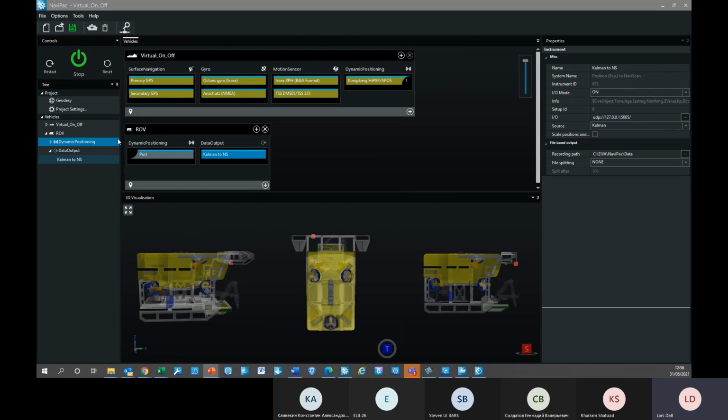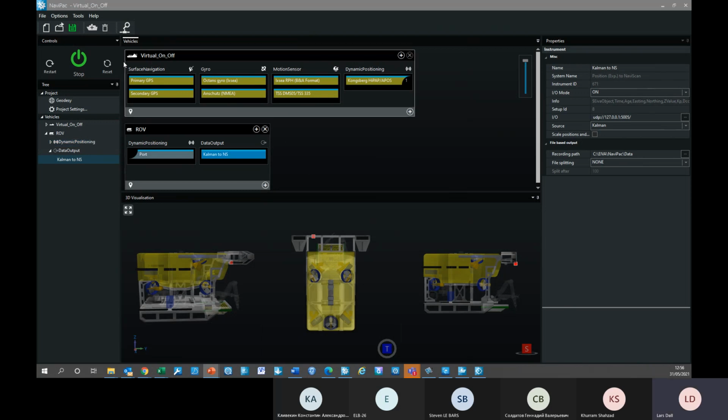Navipack will always use the computer clock for its time tagging. So in order to get the best possible time, we need to synchronize the computer clock to some external source, and I think the best external source would be the GPS time or the GPS clock.